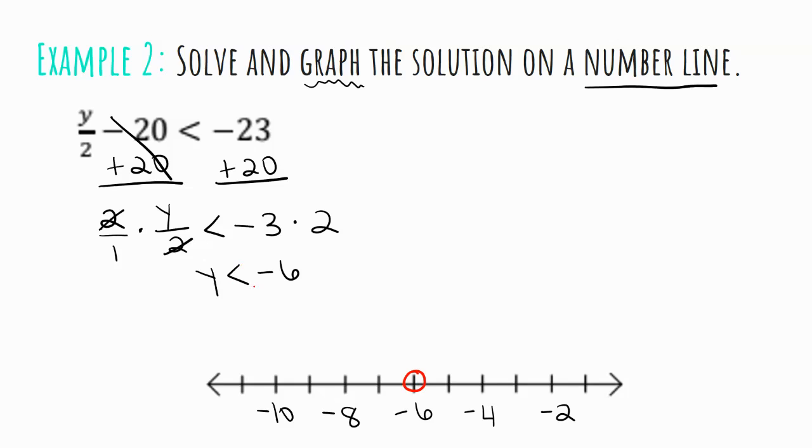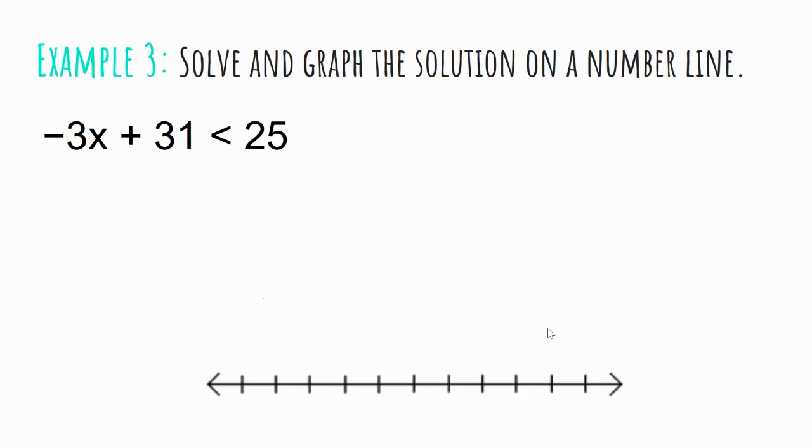Now, once again, the less than is kind of telling me, don't forget to box your answers. I forgot. But it's kind of showing me which direction to put my arrow. So I am going to put my arrow to the left because my solution is less than negative 6. So this is what your graph should look like. Once again, you can make it a little bolder if you want, just to make it very clear that y is less than negative 6. All right, let's keep going. Got a few more examples for you.